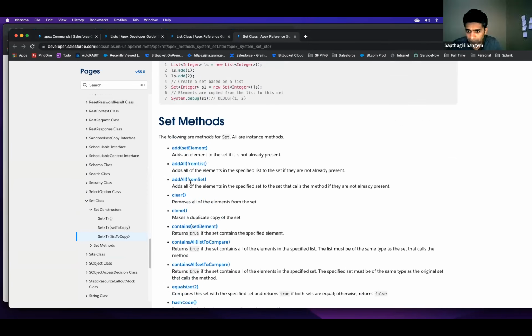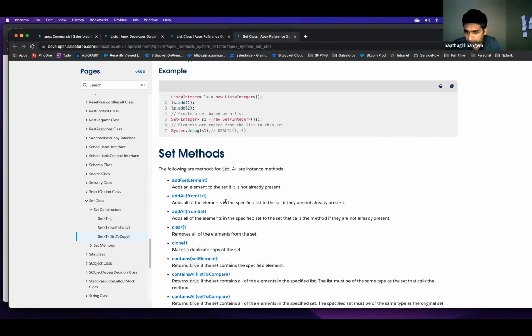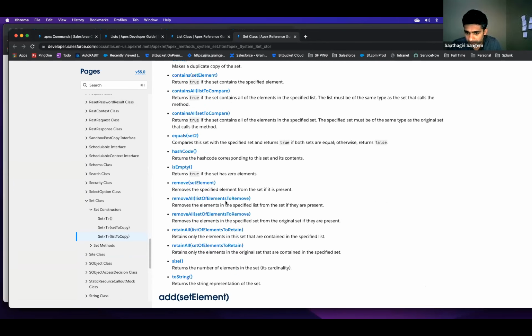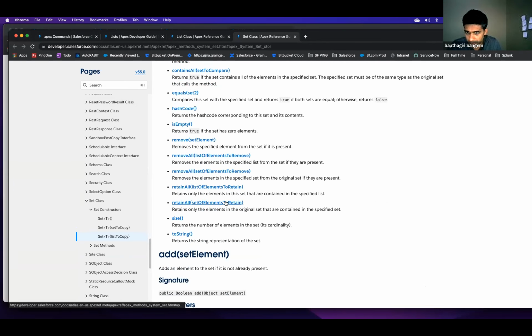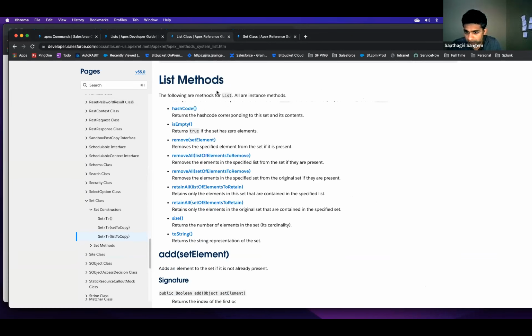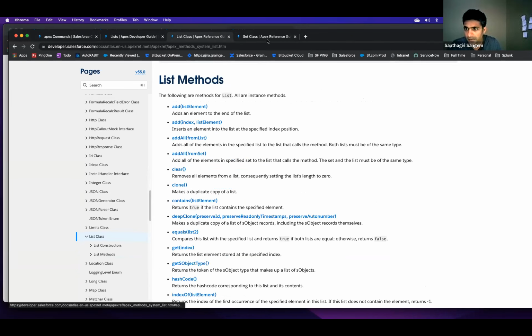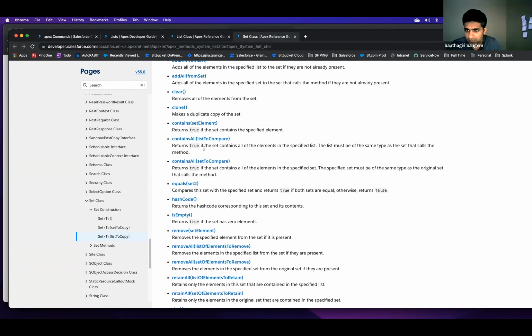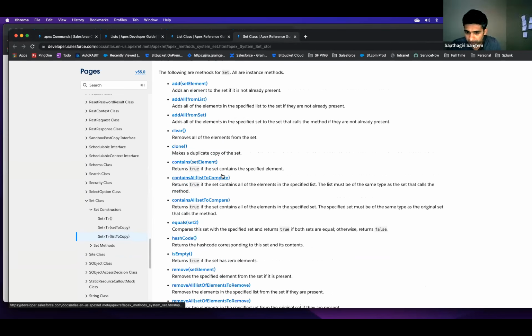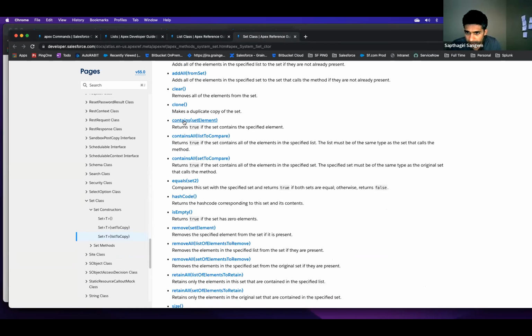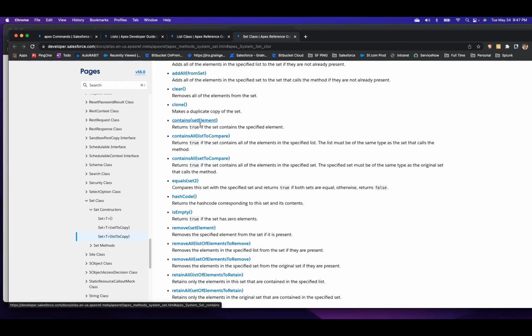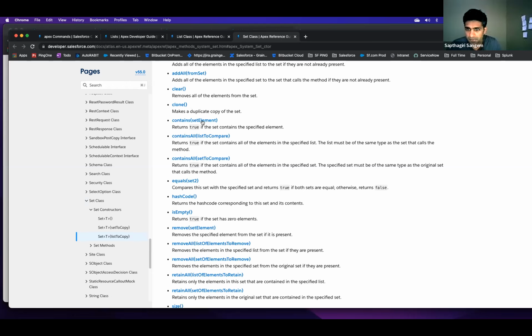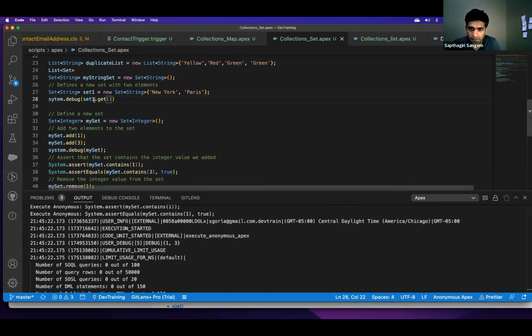If you want to get anything, list has the get method, with get index, and set doesn't have that. It looks like you can only use contains. There's no index thing. There's not even a get method in the set.